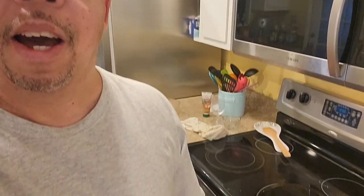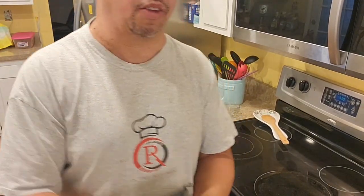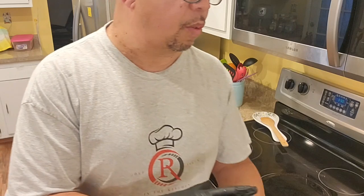Like I said, don't worry about it if you don't cook it thoroughly, because it's gonna bake in the oven. So we're gonna let that cook a couple more minutes. Just enough to brown and get it coated.